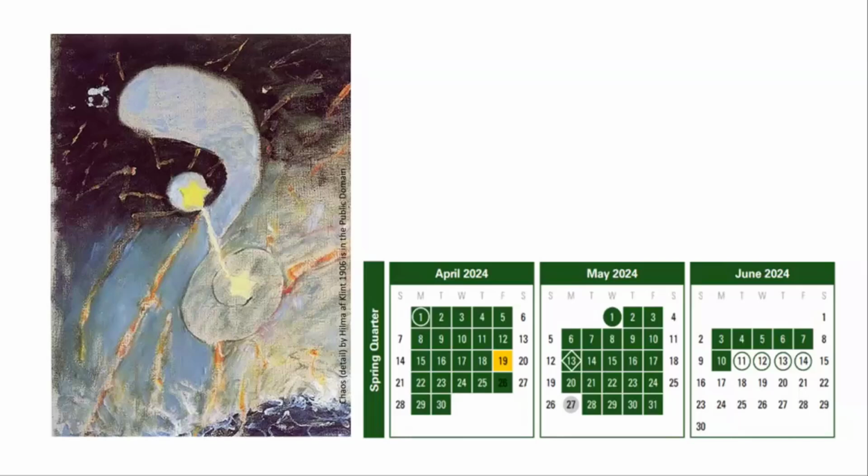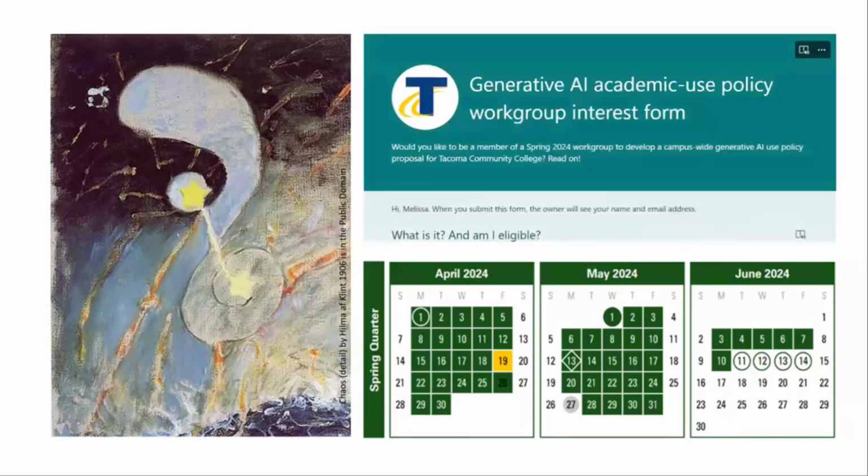Working with our student government, chiefly Vice President Molly Kuwahara, we put out an open call for students to apply to be work group members. And we left the application form open for just 10 days near the end of winter 2024 quarter. And I included the work group syllabus and the schedule in that call for participation so that students knew exactly what they were committing to before they applied. And in that short time, we received just under 40 applicants.